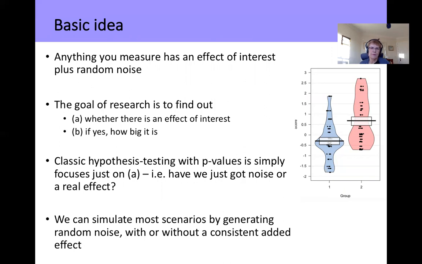Most of you will, I think, have learned statistics, you'll have probably learned about what's known as the classic null hypothesis significance testing approach, where you say, how likely is it that this particular pattern of data would have arisen if really the null hypothesis was true and there was no effect of interest? There was just random noise. And that's really where people use p values, which gives you an estimate of the probability that the effect that you're looking at could have arisen from a random data set.